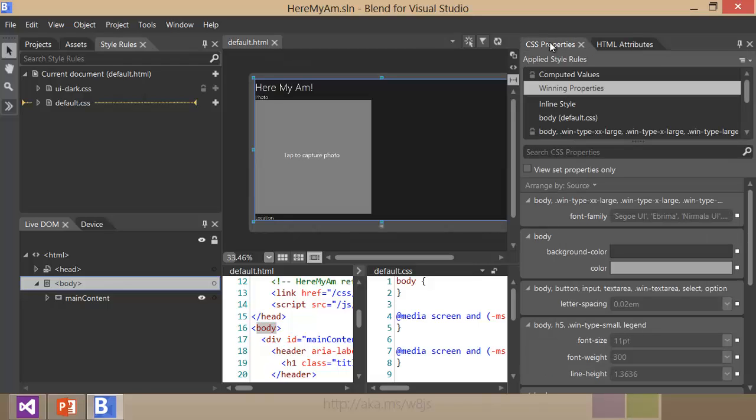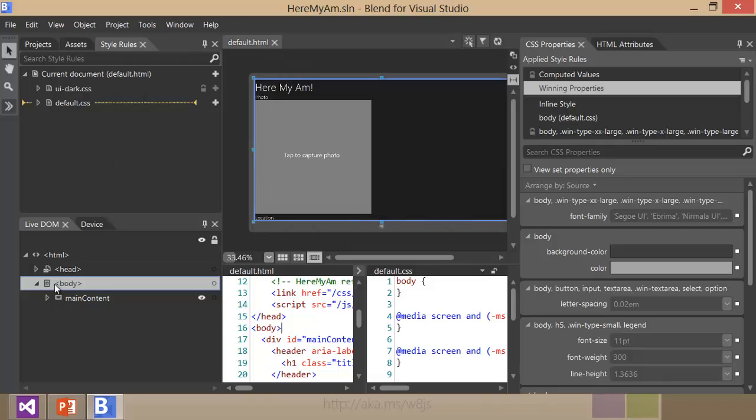So that's pretty cool. So really, if you look at that, all of these panels, in fact, all of this stuff in Blend is really focused on helping you write your default.html and default.css. So that's really cool. And of course, at the end of the day, it's those files that exist, right? So the files are the truth. The rest of the stuff is just there to help you edit those. And at any time, if you want to, you can just click into there and start typing away. You don't have to use the GUI editors, but that was the whole point of Blend, to have a design experience, right?